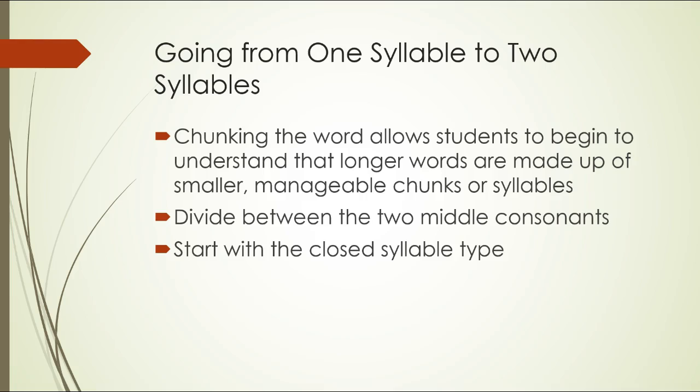And so I have an example here for you. I also started with the closed syllable type as I modeled and talked about in my previous slide. So if we have the word magnet, magnet has two syllables. You can even clap it out if you're not sure. Magnet. So we want to separate that. What are they? Well, the first part is spelled M-A-G. Then we add that with net. Putting those two together gets our word magnet, but it does have two syllables and they are both closed syllables. Why closed syllables? Remember from before, I said it comprises just under 50% of the syllables in running text.